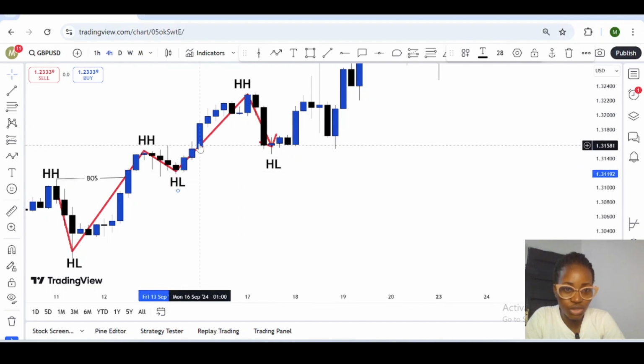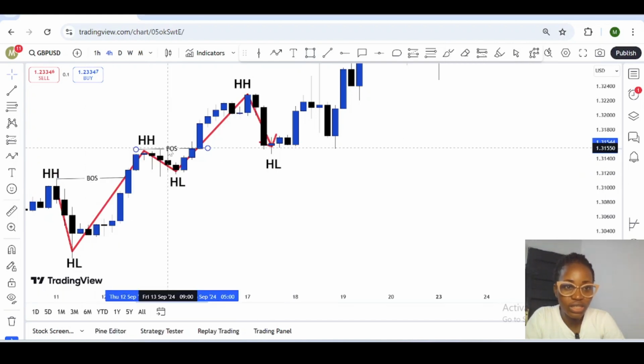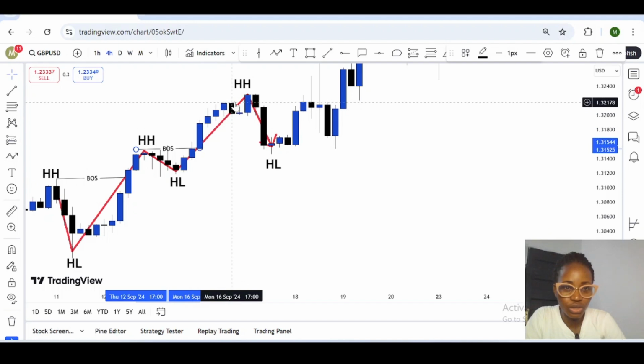And as the market was pushing to the upside, it broke out of the recent higher high that we got. From this point that we had a break is what we call a break of structure. So based on the rule, each time price breaks a higher high, we have a break of structure, right? So this is where we have a break of structure. So you can see the market pushes all the way up to this point. So from here, it got rejected.